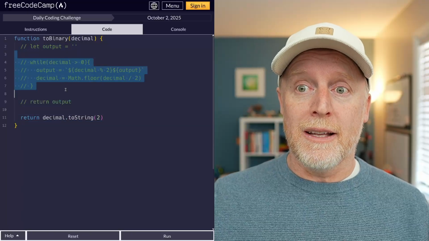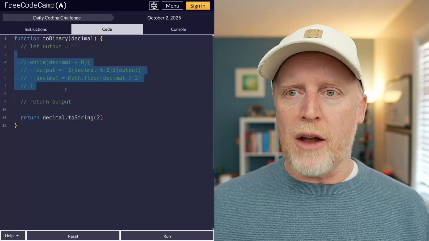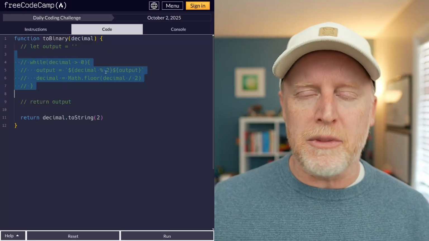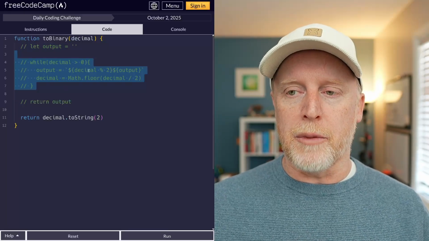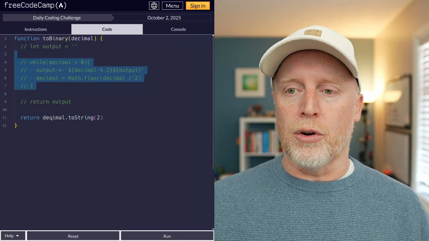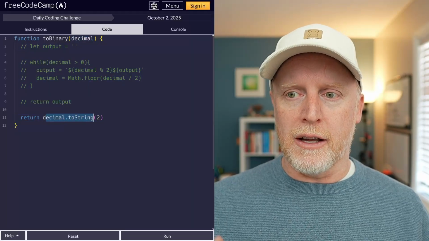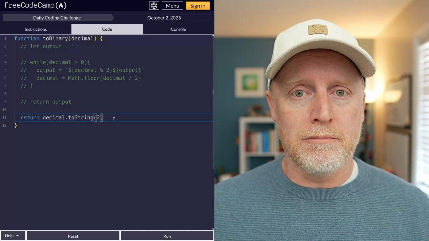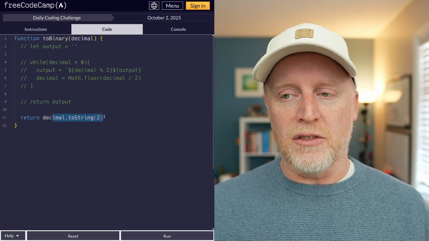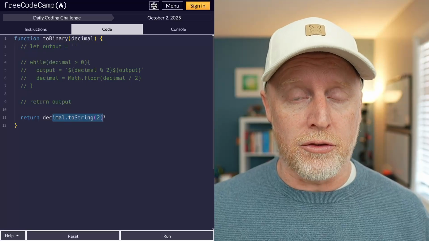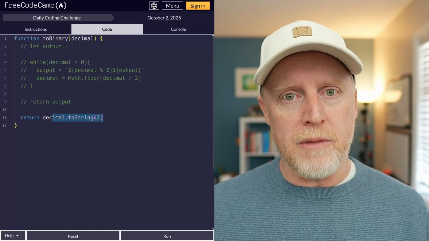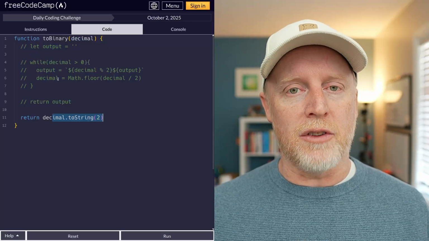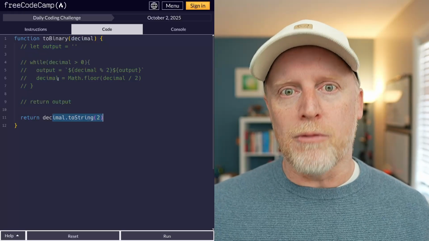So manual, yes, absolutely know how to do it manually, because there are times where you might have to, right? Or you might need something else in here to happen based on that information. If all you're doing is returning that binary information, then yeah, the one-liner might be where you live. And I suspect that because this has existed for basically all of JavaScript's life, it would probably be pretty fast too, right? Instead of having to do this looping and math and stuff like that, it's probably pretty performant.